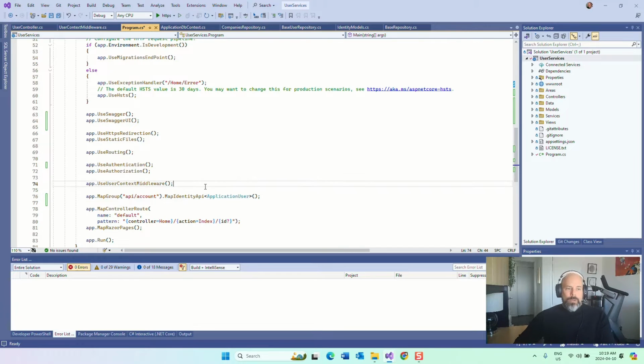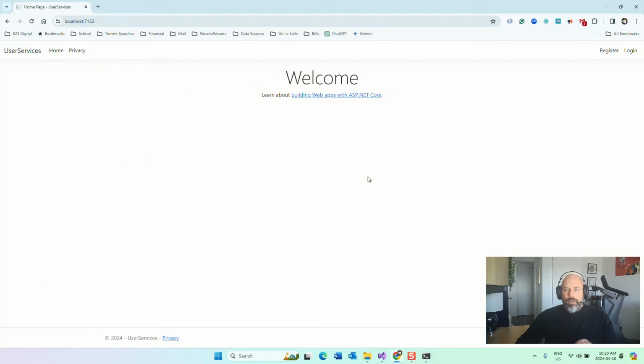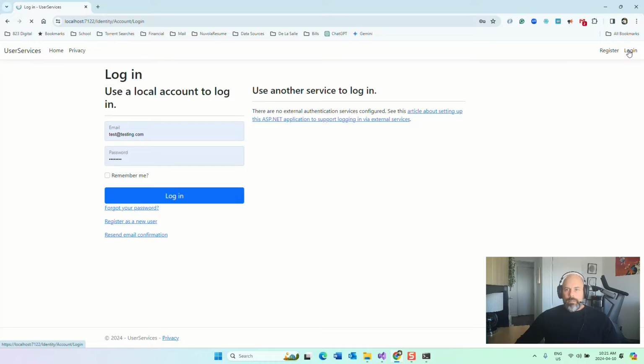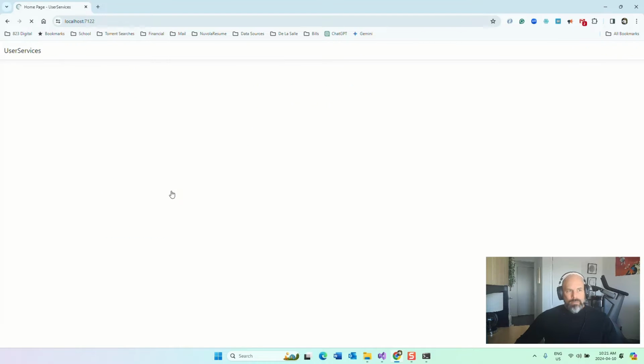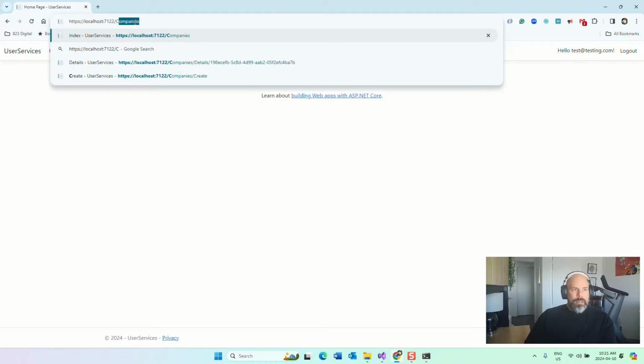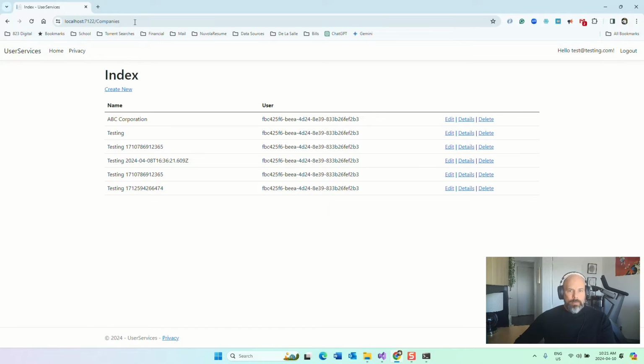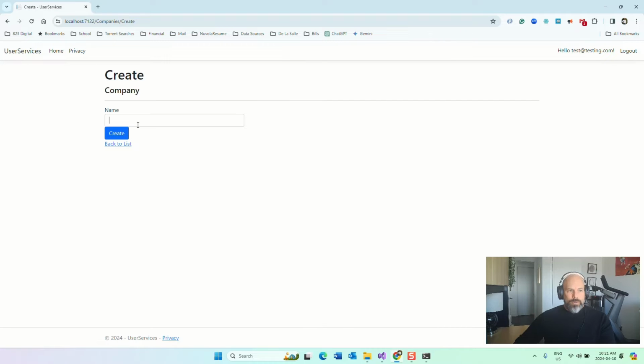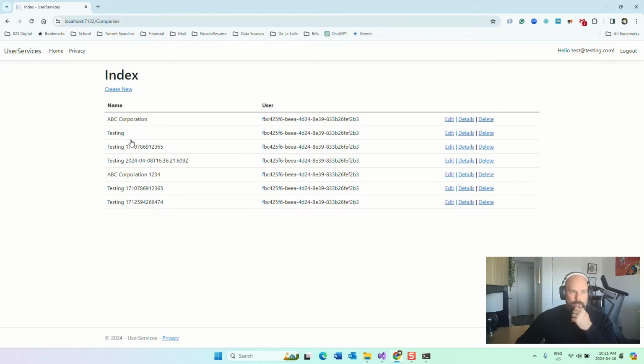All right. So let's go ahead and try to run this. We'll see if we get any problems. We should be okay, but who knows? Okay, so we're up here and let's test that login still works. If login still works, we should be okay to keep moving around the application. Let's test that we can access our companies, and we can. Should be able to still create new companies. Just do that, and of course edit companies. Good. All right, so everything seems to be working the way we're expecting.